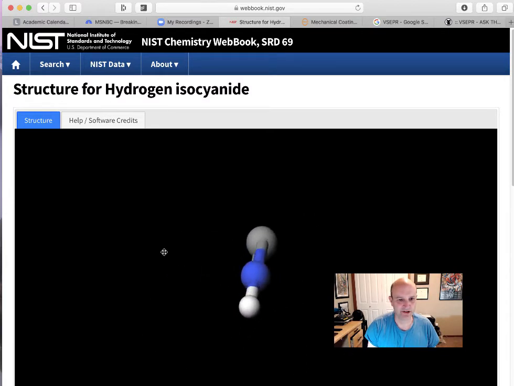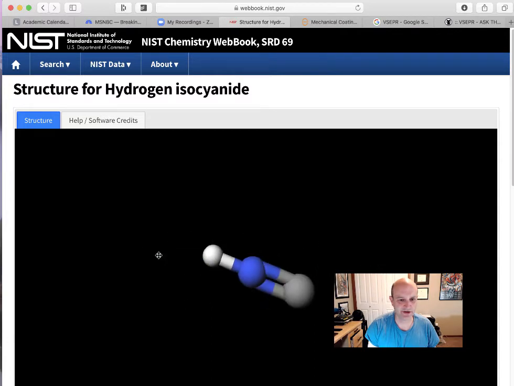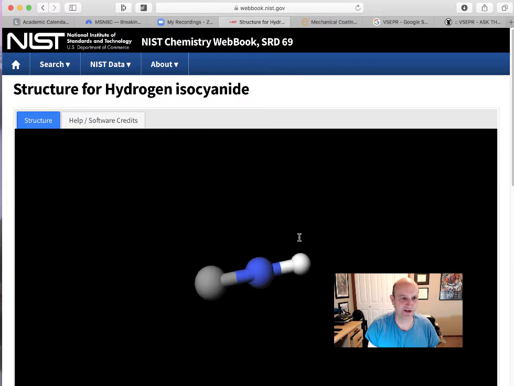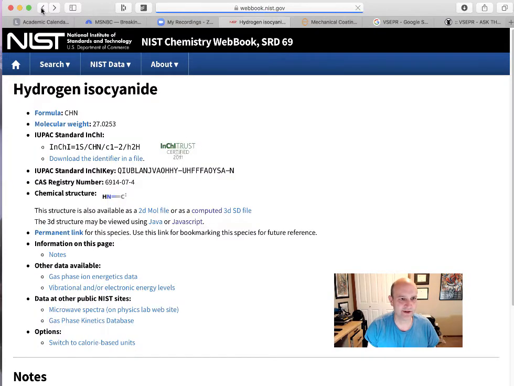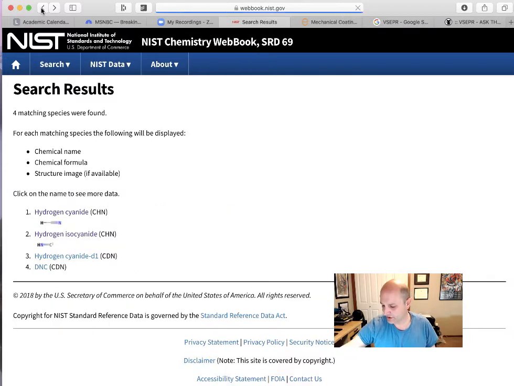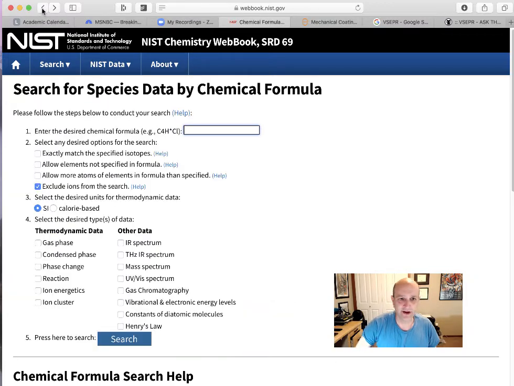So there's a hydrogen, a nitrogen, and a carbon. So the nitrogen's in the middle, there's a carbon, and there's a hydrogen on the linear, but two charge clouds. Again, charge cloud could mean a lone pair of electrons, and it also could mean a bonded atom. So obviously linear, I don't have to tell you, is 180 degree angles. So we're going to look at a few other ones.